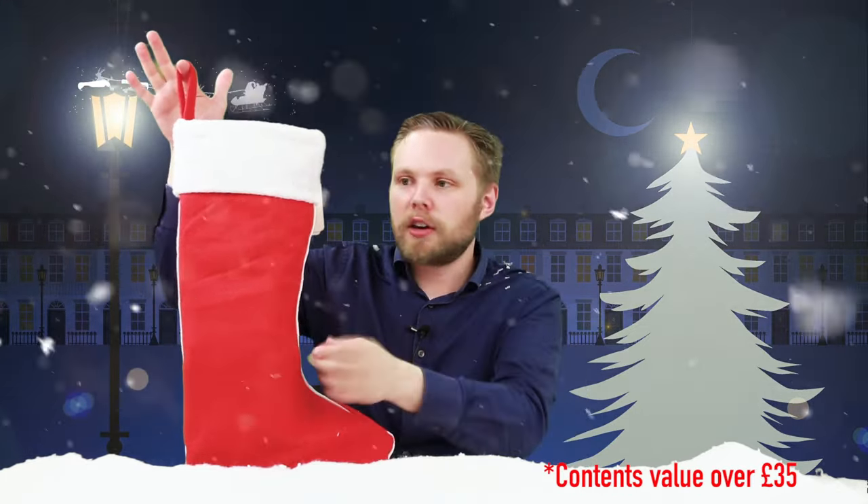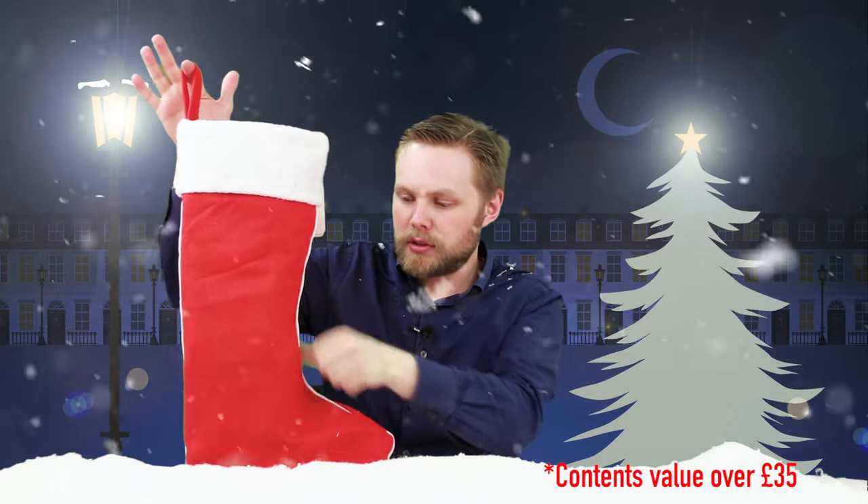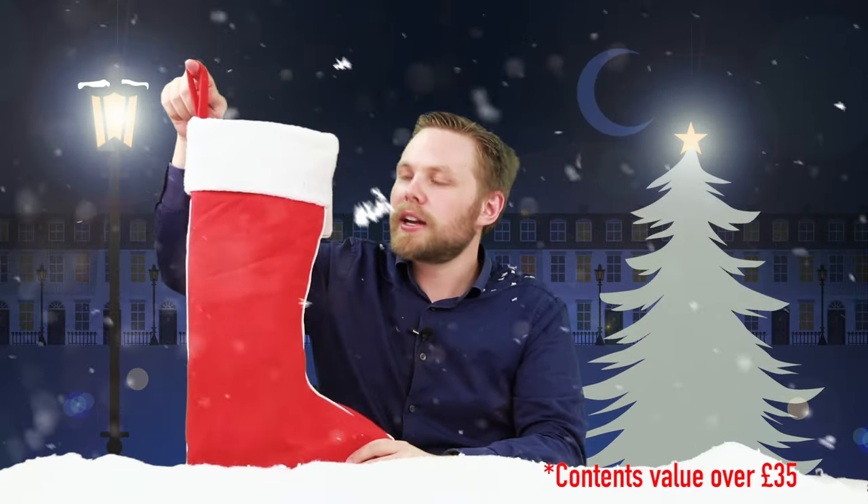Just like last year they're filled to the brim with fantastic gifts, but the value of the contents this year is £35, although you just pay £20 for the pack, so you save £15 on the spot — about 40%. As well as all the fantastic gifts you get within the stocking, you also get the stocking itself with a fluffy trim, red bit, and the hanger here to hang it on the mantelpiece overnight.